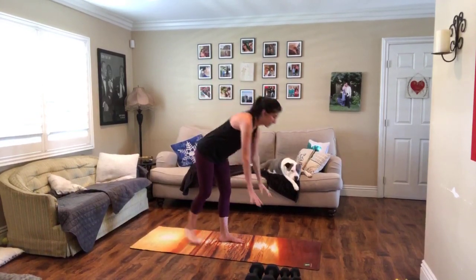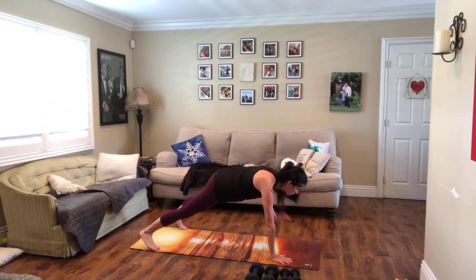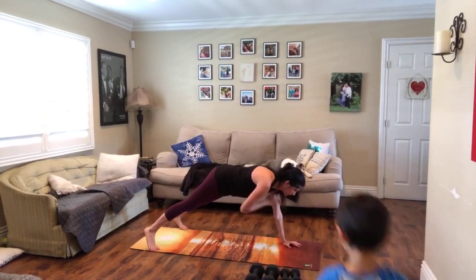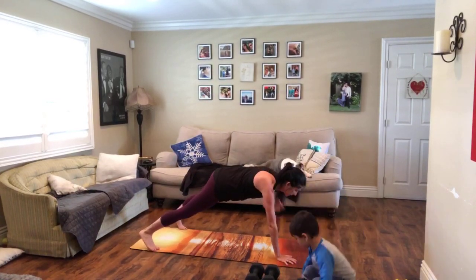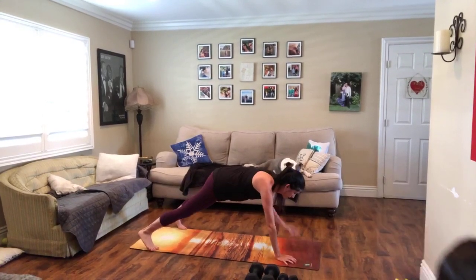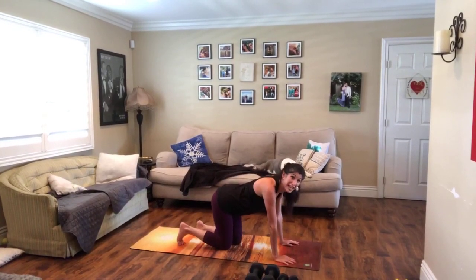Moving fast. High plank. Here we go. Feet nice and wide. Do not move those hips. We're doing 20, 10 on each side. Okay. Put them down. Nice work, guys. We're going push-up knee to elbow, 10 total.